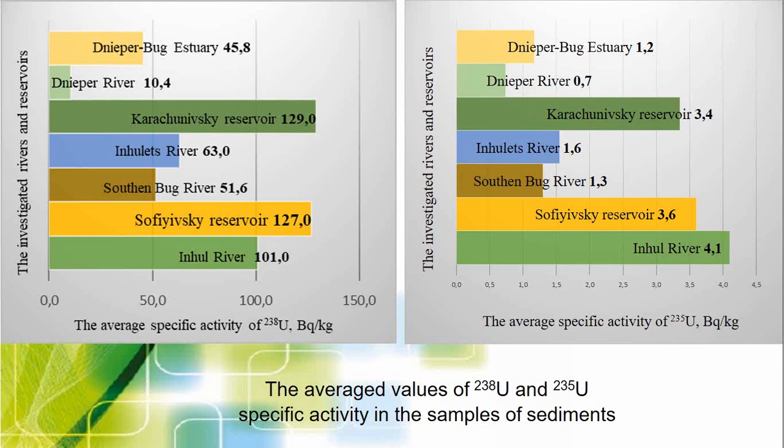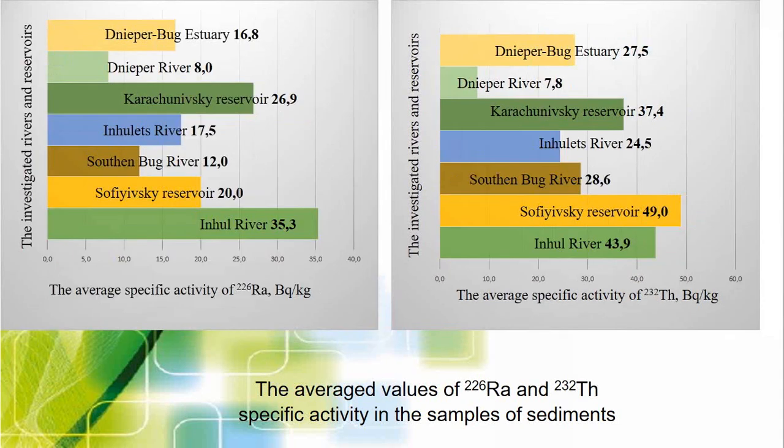In general, the data about natural radioactive elements in the sediments of rivers flowing into the Dnieper-Bug Estuary demonstrate moderate specific activity, which, however, clearly correlates with the granulometric composition of sediments. The presented data show that the higher specific activity of natural radionuclides and radiocesium-137 among the researched objects is registered in the reservoirs. The low specific activity of natural radionuclides was registered in the Dnieper River.